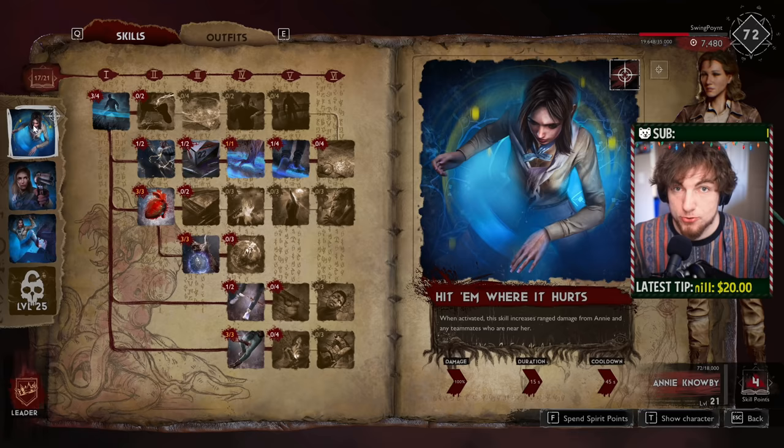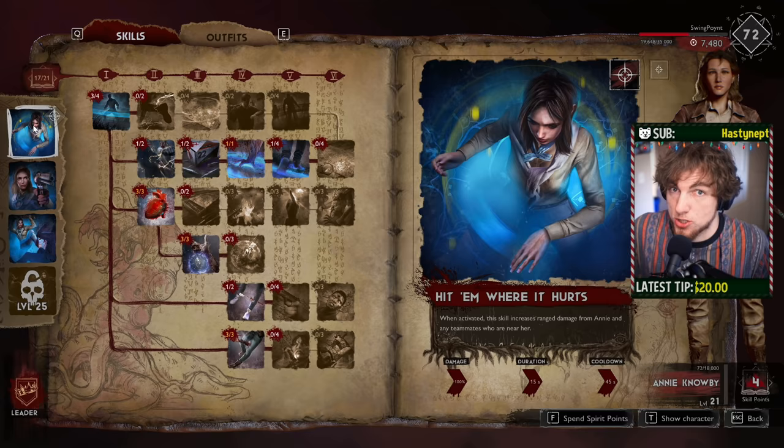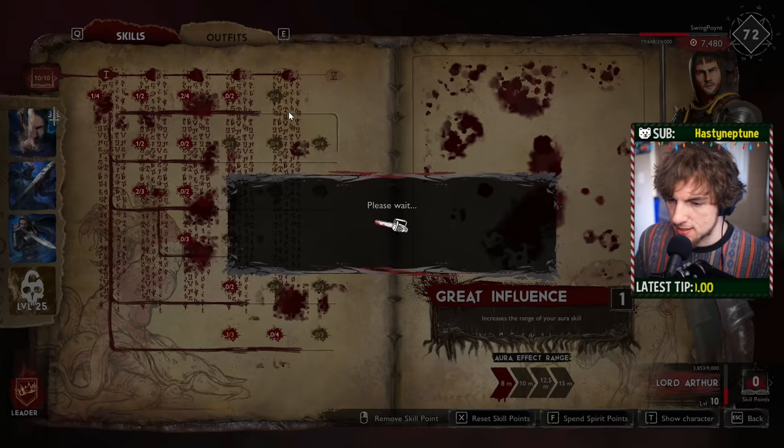She is listed incorrectly. I'm assuming they're going to fix her so that it properly displays 30% in the menu here. I don't think they're going to fix Annie in a way where she starts doing 100% extra damage. I think 30% is where she's going to be at. Reason being is that that's where Arthur likes to sit with a lot of his skills, so that would just make a lot more sense.